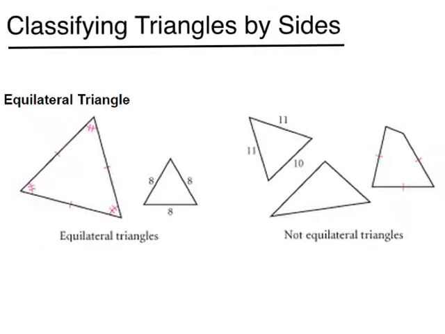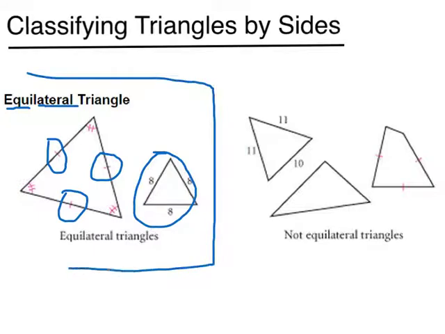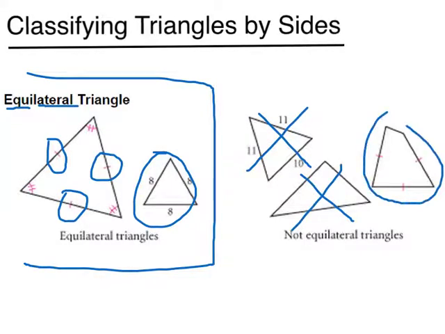Okay, the first way to classify triangles by sides is equilateral triangles. Same thing as before with equiangular. So we've got equi, which means equal, and lateral means side, so equal sides. If you notice, all the sides are equal. Over here, all the sides are 8, so these are all equilateral triangles. These over here are not. They're not all the same number. This one does not have any labels, and this one has 4 sides, and it's missing this side here, so it's not even a triangle either. So for an equilateral triangle, all the sides have to be equal. Let's move on to the next one.